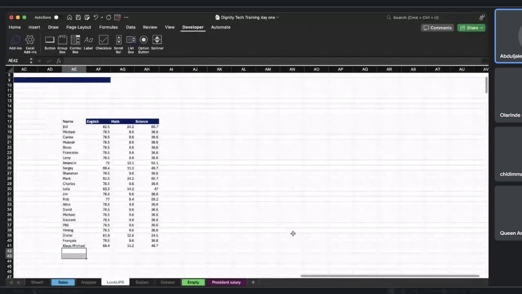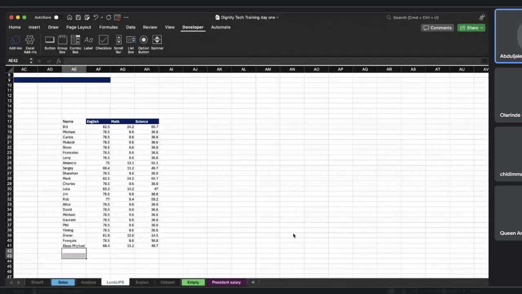Now, as a teacher, assuming that this is a paper, every time you come to class, maybe you want to check the score of a student, you need to search for the name. After you search for the name, you have to look at what is the score in English, what is the score in maths.